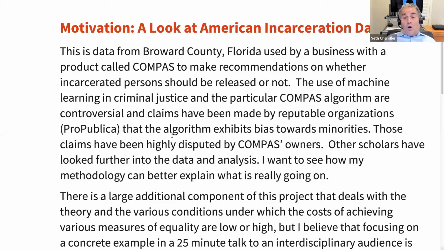And so I'm going to focus on that data, but you should understand that the principles that I'm using apply to all sorts of forms of machine learning, and so that there's a broad set of theory that's being used here.